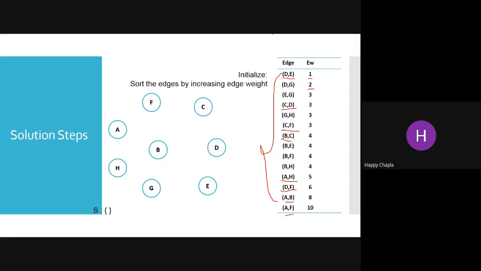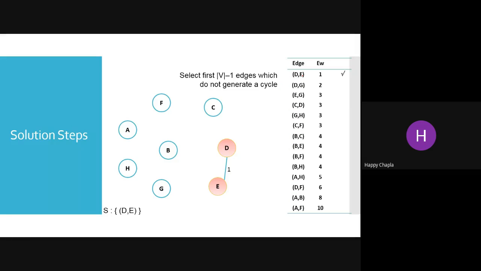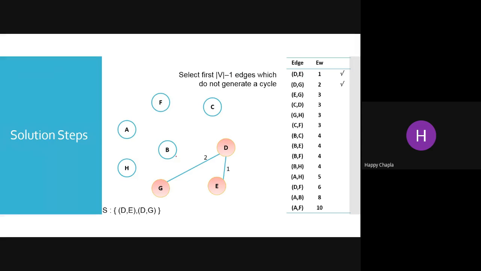Now we have initialized and we have just made the entries of a particular node. Okay. So now one by one we have to visit every node. So D to E with minimum weight. Yes. So we can take it. Now D to G. Can I connect this D to G with 2 weight? Yes, because there is no cycle. So we can connect it. You can see over here, this is the sequence, like how we can take the edges. Okay, and do not generate the cycle.